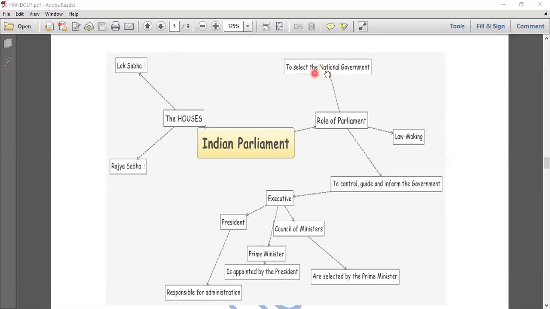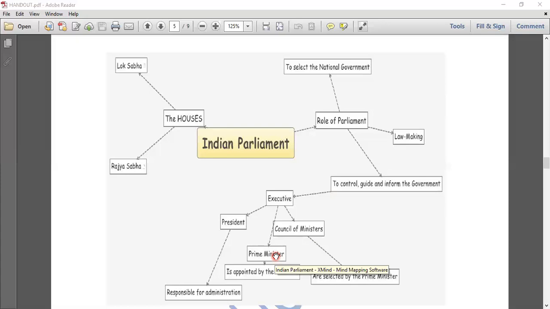And whosoever is the leader of this national government, he will be taking the place of the prime minister, right? So whosoever is the leader of this ruling party is going to become the prime minister. For example, in the current scenario, which is the party which got the majority in the Lok Sabha election? If we look at India's case at the current moment in 2020, it's the BJP, right? The Bharatiya Janata Party. Okay.